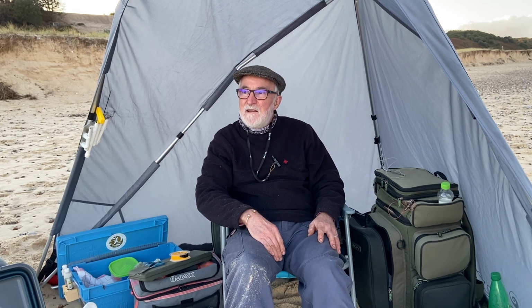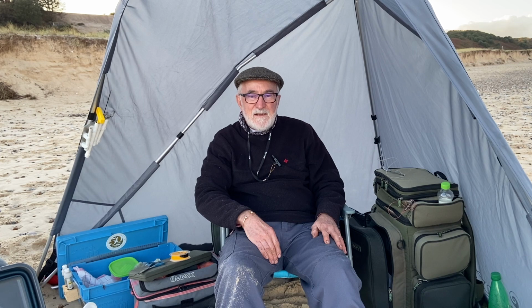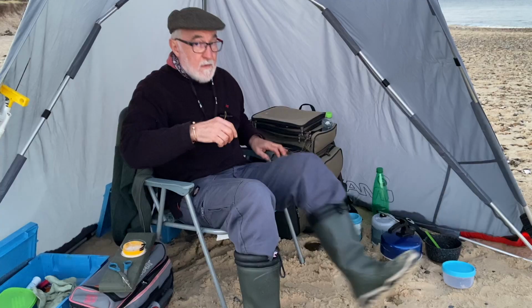Fingers crossed might actually get a fish, which would be very nice, because I can't believe how long it's been since I caught a fish. And I've never had blanks like this before. And I better cook myself some tea. I've got a sausage casserole to heat up, so I'll heat that up, then have a cup of tea or coffee, and hope it changes my luck.